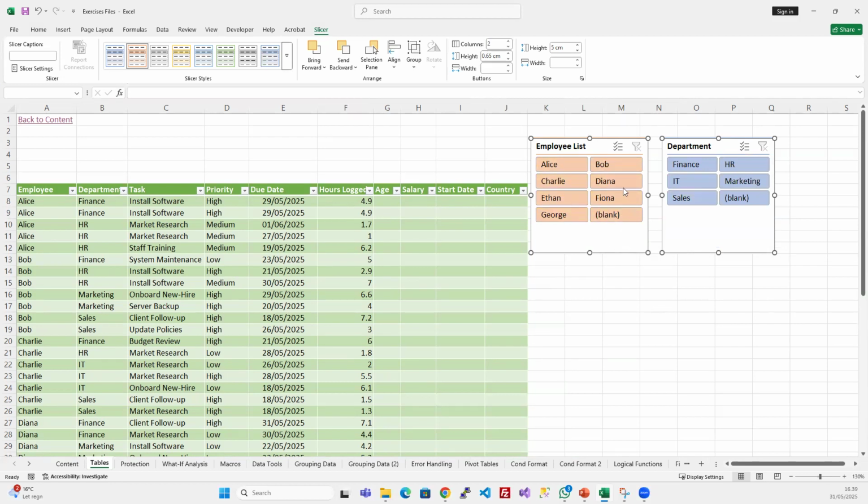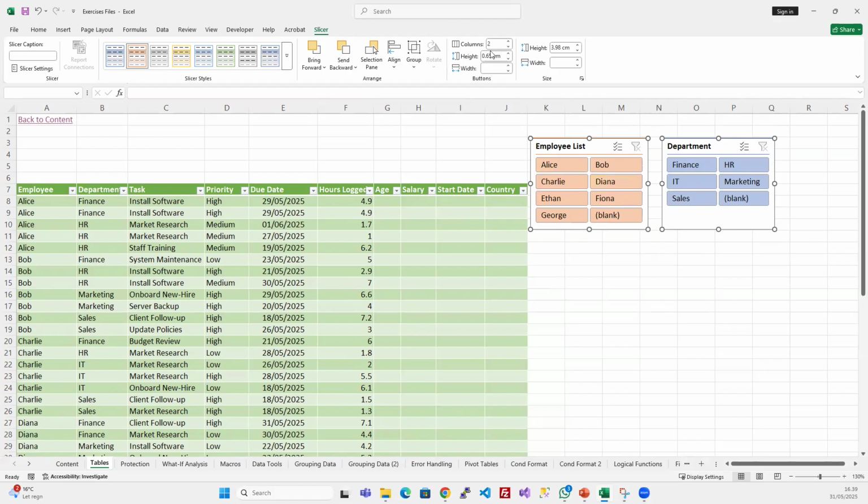And now you can see all of the information, which is quite good. And they're both kind of the same size. I think I can also make it a bit shorter than this just to save some extra space. Can I make it 4 centimeters? Yeah, that looks quite nice.